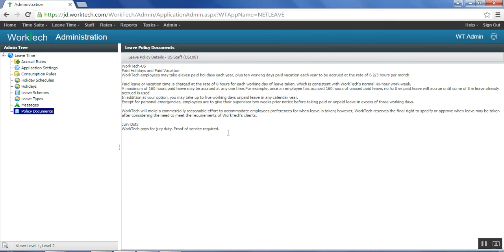And one of the most exciting things about WorkTech in general, and especially its LeaveTime suite, is its compatibility with Maximo, SAP, PeopleSoft, and all manner of enterprise management systems. It does not replace a payroll system. It simply captures and updates current values with up-to-the-minute data so that your official payroll system is constantly up to date and reflects what's happening now, which allows managers, supervisors, approvers, and employees to make informed decisions about managing their own and their employees' leave time.